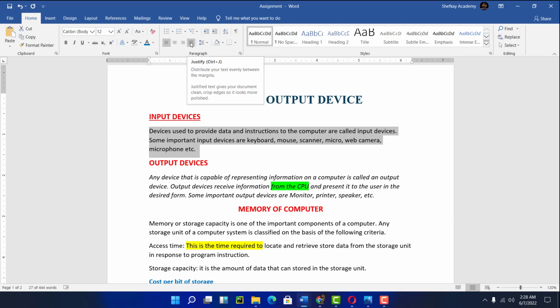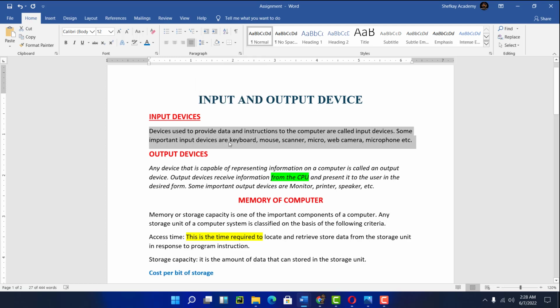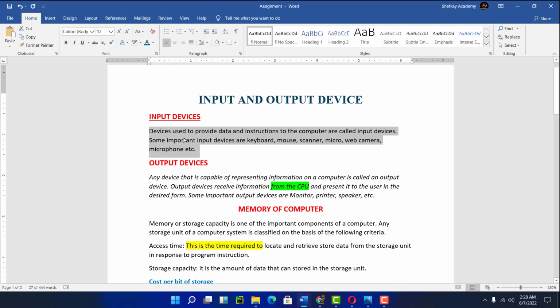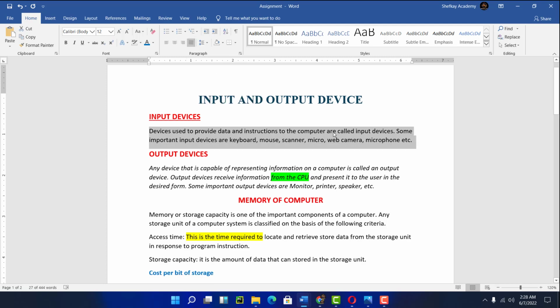If I click on this, you notice what happened. You see this text is on three lines, so immediately I pick my justify, it turned into what? Into two lines. That is, it helped me minimize some space in between so that the text will look more readable and more understandable.